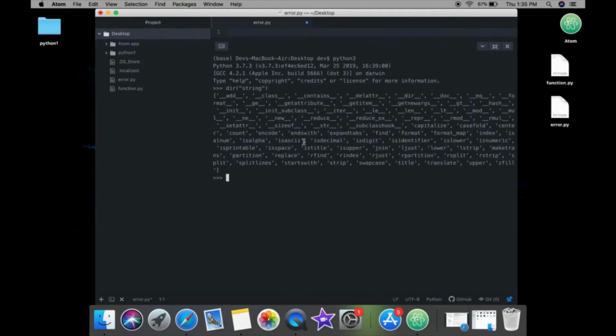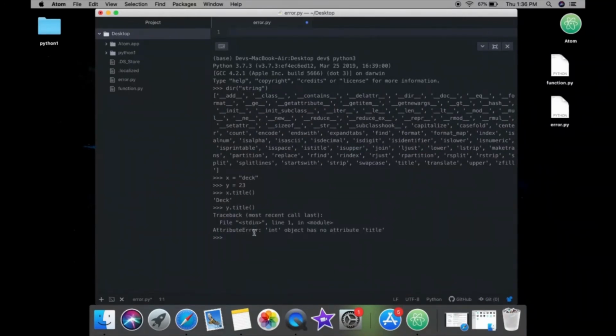And if you try to implement any method, like title, on a number, like first if I have x is equal to "tech", and then y is equal to 3, and if I do something like x dot title, and then parentheses, you will get D capital. And if I do the same thing with the number and the parentheses, you will get the attribute error.